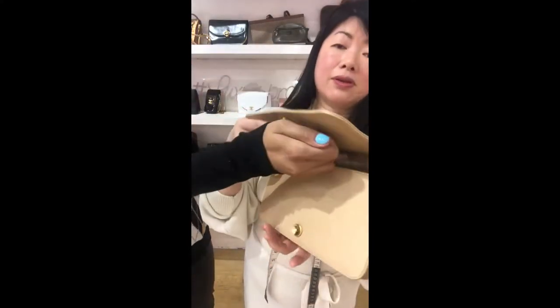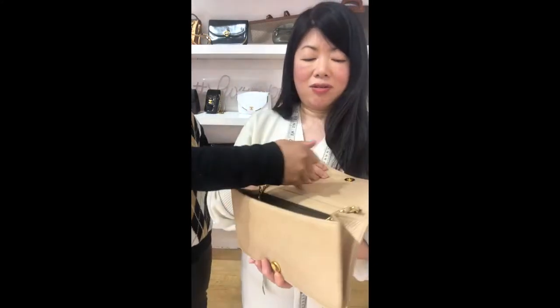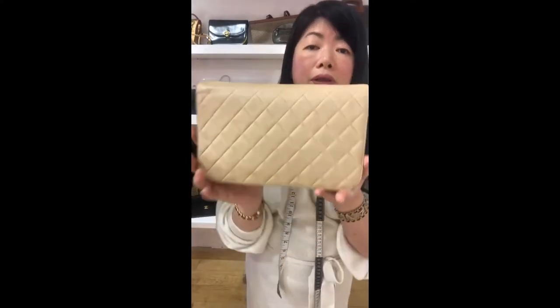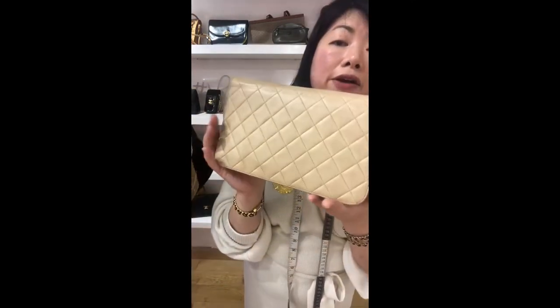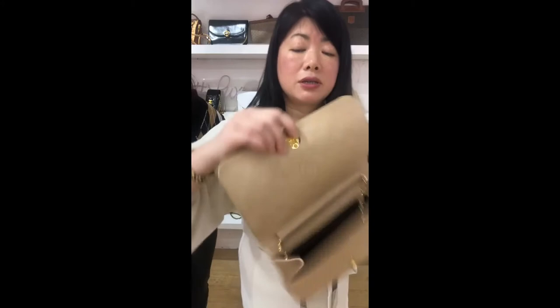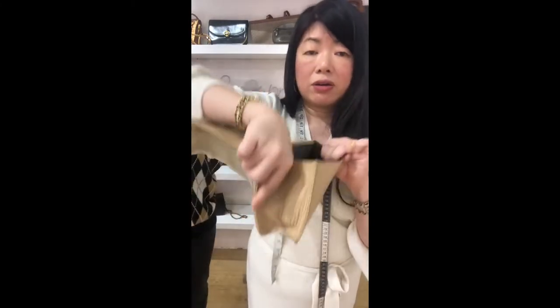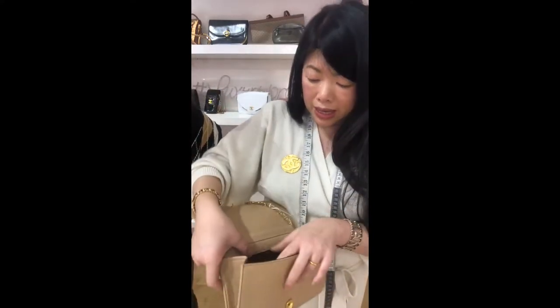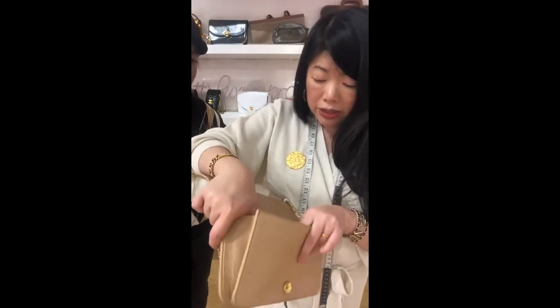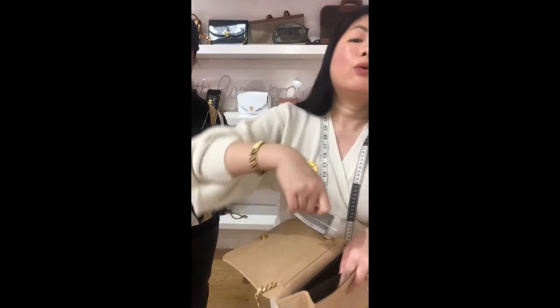And that piping, I think, is just... Oh, why don't they do this anymore? I know. The piping to hide it is just so smart. It is, isn't it? And it sort of protects the chain as well. That's the back of the bag. It is a vintage piece. There are gentle signs of use and wear, but overall it's in lovely condition. It has a wide gusset, so it looks like it doesn't fit a lot, but I think it can fit a lot. Look how wide it goes. And it comes with the box, which you've seen earlier. No serial sticker, but it has the original authenticity card.